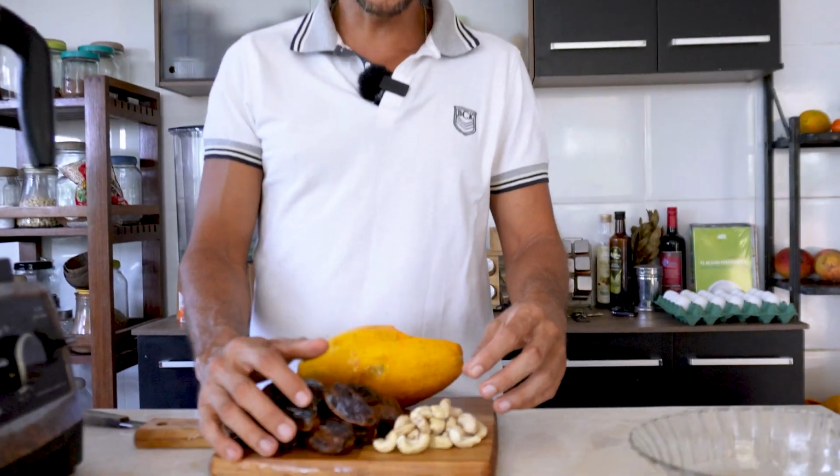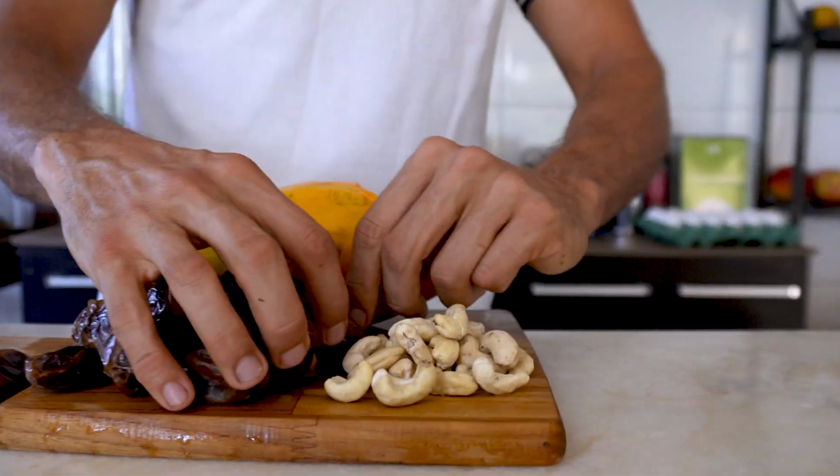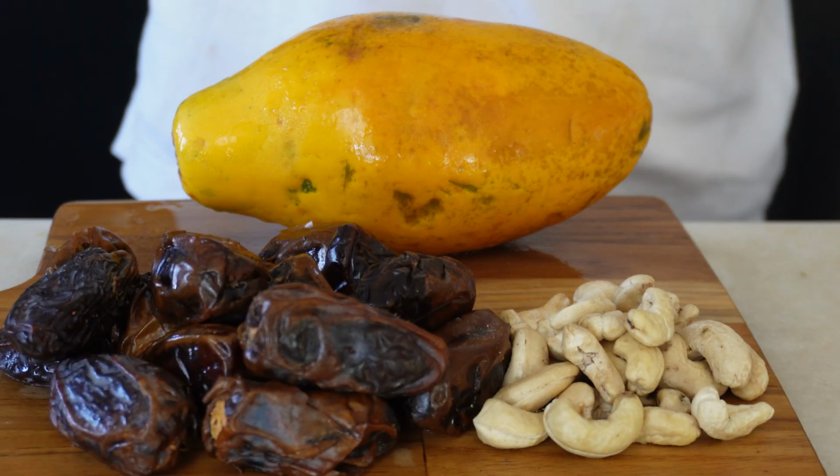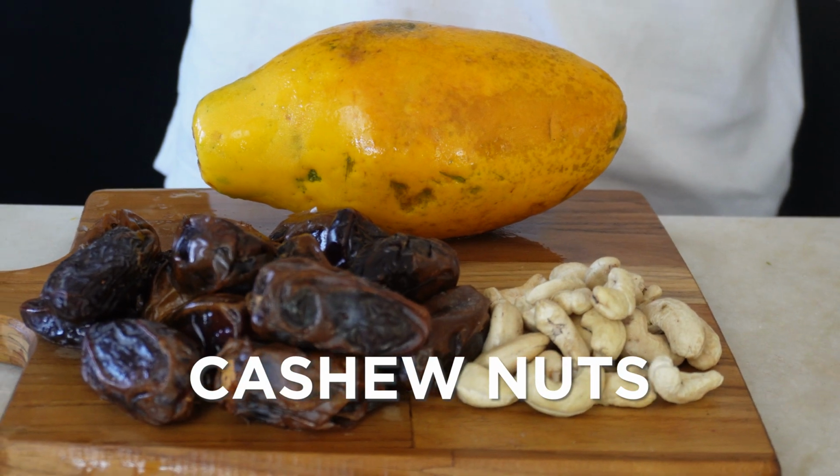And I usually use avocado, but because avocado is out of season right now, I'm using cashew nuts. You can use coconut meat, you can use any kind of fat, as long as it's whole and raw. So coconut meat, cashews, Brazil nuts, almonds, pecans, walnuts, all of them are good to go for the recipe, but I really prefer avocado. It's pretty easy and simple.